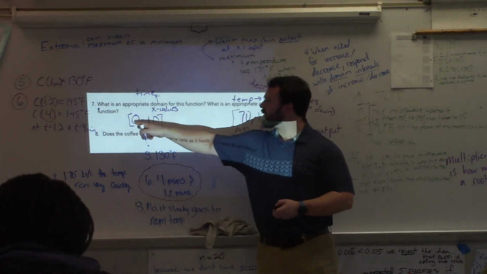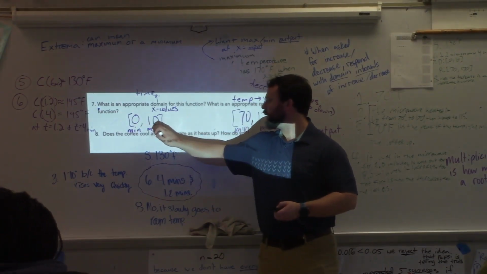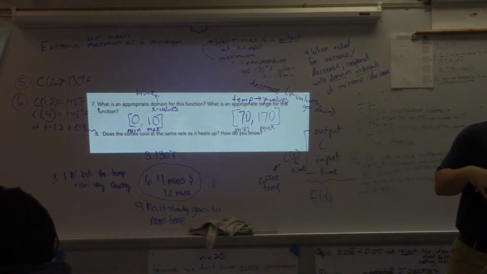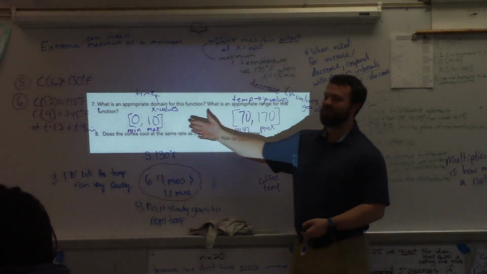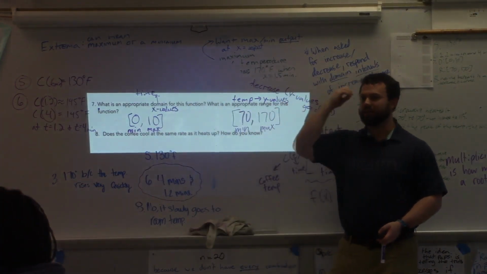Is 0 the minimum time? Yeah. Is 10 the maximum time? Yes. Guys, when you use interval notation, it's always minimum to maximum, and then you have to know, is it x values or is it y values? I wasn't asking a question. I was just saying, you have to know if it's x values or y values.